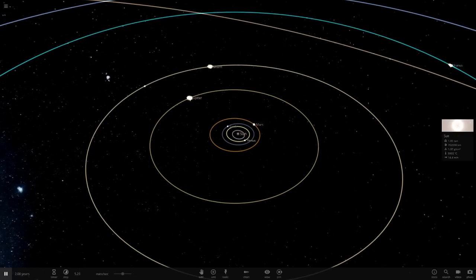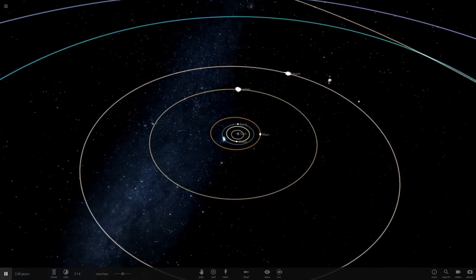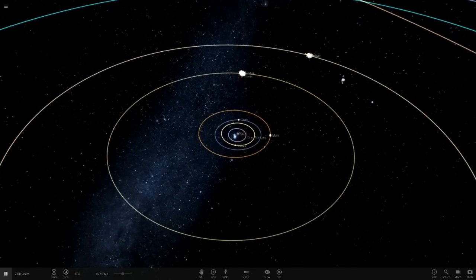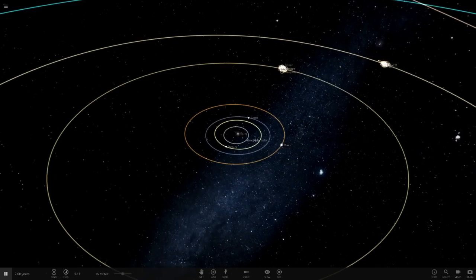Hello everyone and welcome back to another Universe Sandbox 2 video, and today we're doing another video on improving a planet's moon system. So last episode we did Jupiter, where we added a crazy amount of new moons in and made Jupiter's moon system a lot more interesting to look at. But today we've only got two objects left.